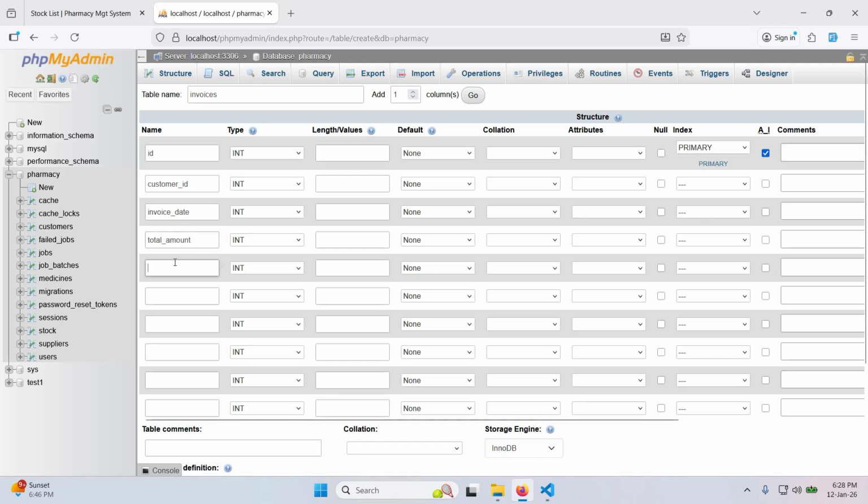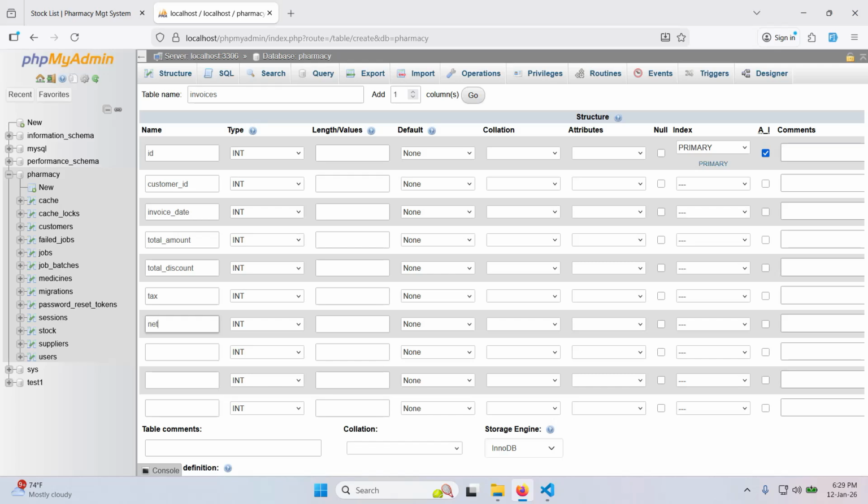We will need total discounts. Okay, sometimes there are discounts which are made, so we'll just leave the discount to be a flat rate. In our next project, maybe we'll see how we can work with both the percentage and the fixed. Okay, so this one we are just going to work with a fixed. So it is total discount, and then we have tax. We need to cater for the tax, VAT. Sometimes we have medicines which are vatable, we have those which are not vatable, so you may need that.